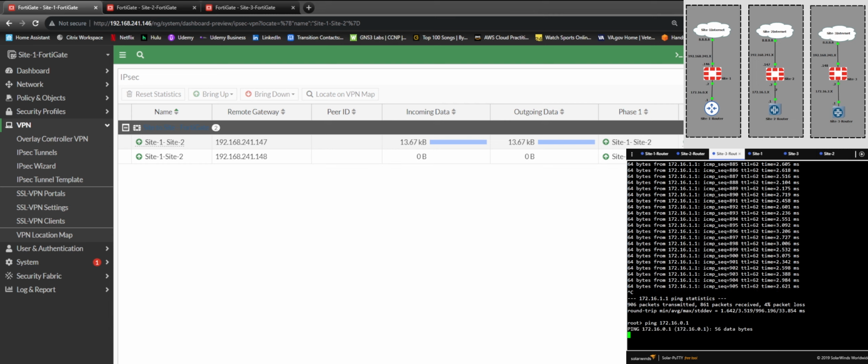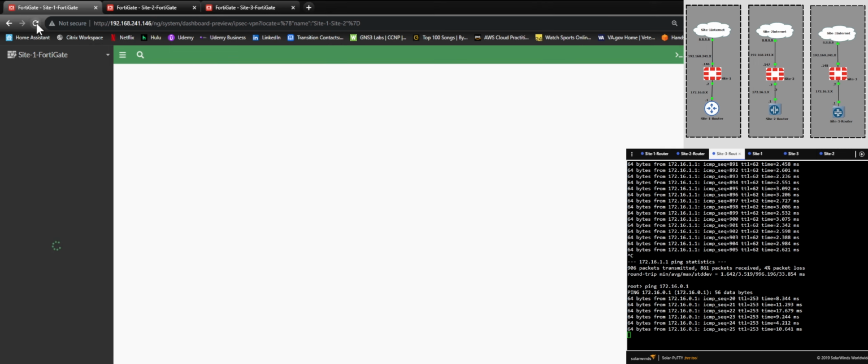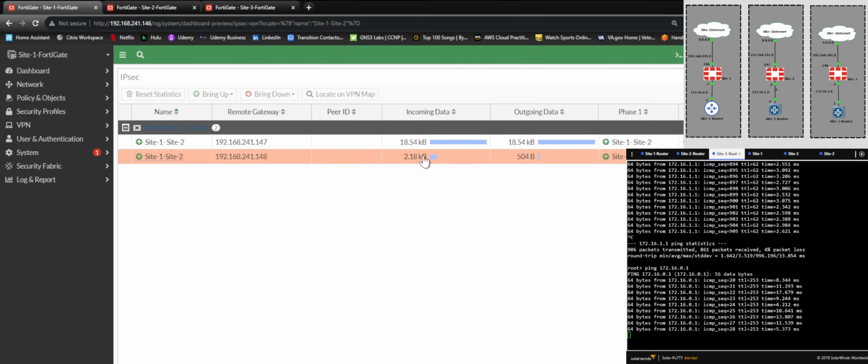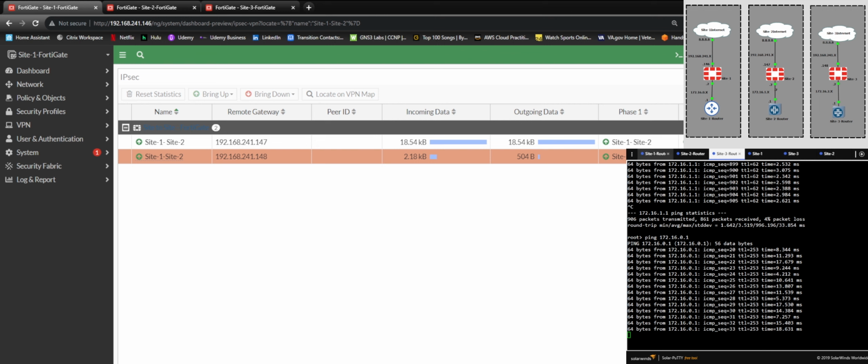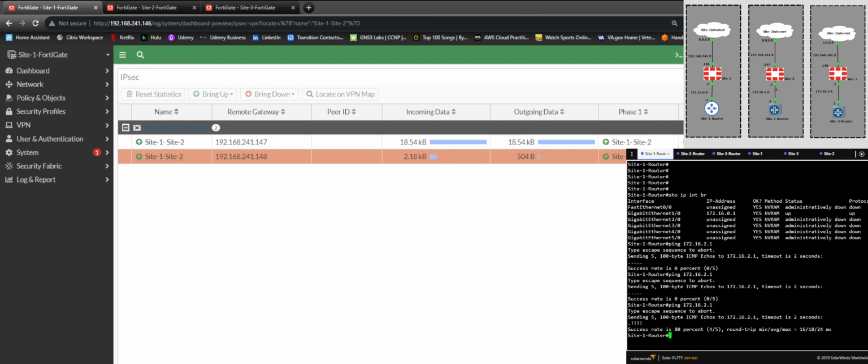And sometimes when it doesn't work, all I have to do is reboot the actual device on the JNS3 and it works just fine. There you go. It just took a minute to reply. So let's see if we see any traffic coming through. And sure it does. There is the traffic, outgoing data and incoming data. Let's look at router 1 now again. There we go.